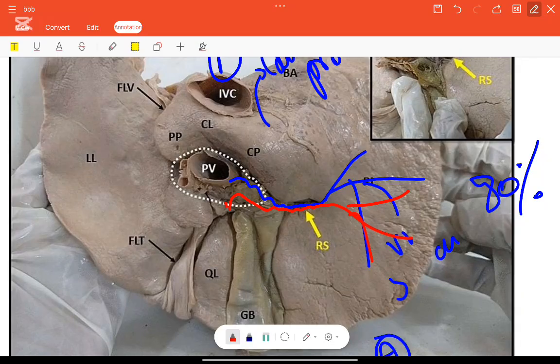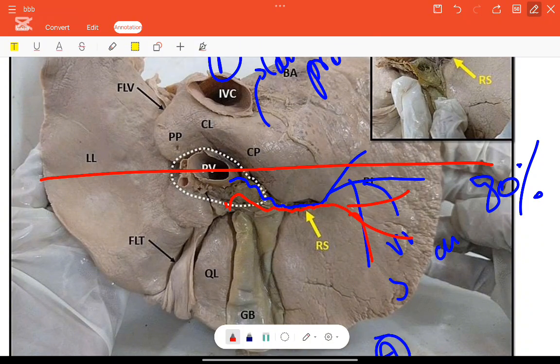Do you know the vertebral plane at which the porta hepatis exists? Just a side note, it's at the transpyloric plane, at L1, just in case they ask you. Okay, good. So we talked about the anatomical lobes of the liver.